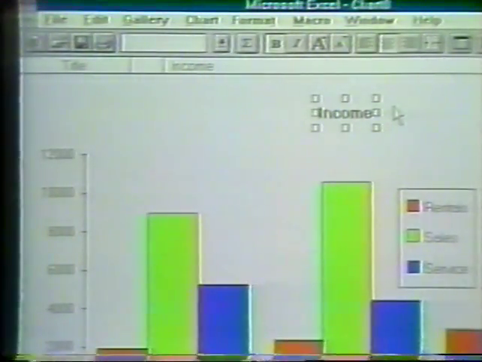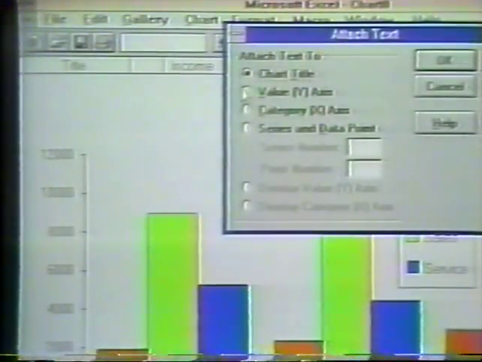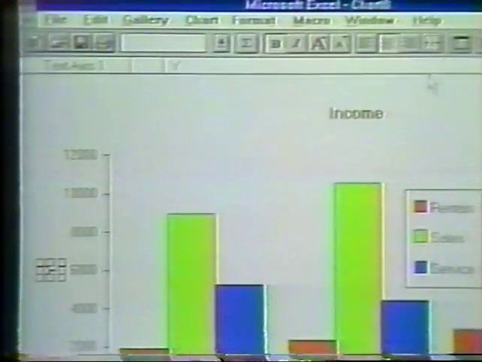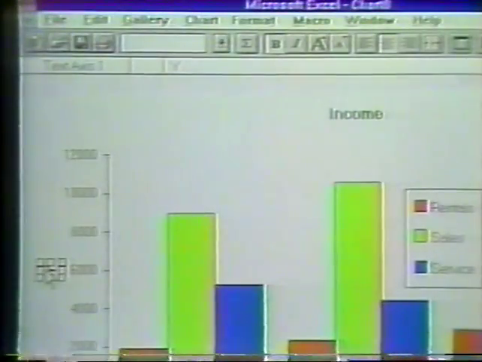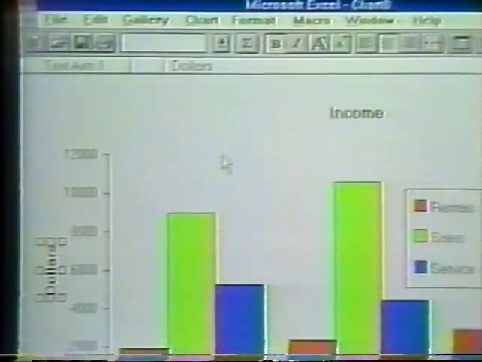Now let's put a label on the Y-axis. This is also known as the value axis. Let's click on value here, and we notice over on the left side, a little box with the Y, and the Y in the formula bar. We just begin typing to replace it since it's already selected in the chart. Let's just type in dollars. And when we hit enter, the word dollars appears on the side.